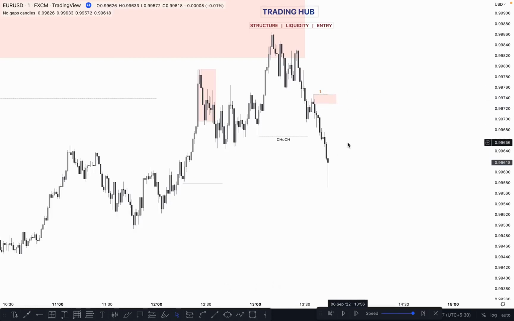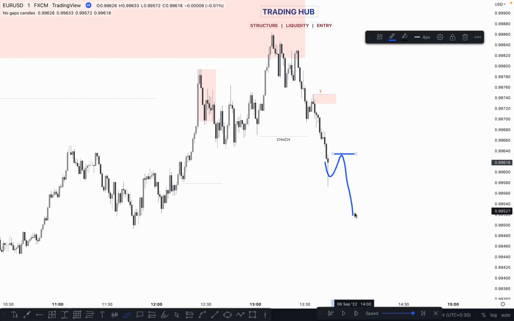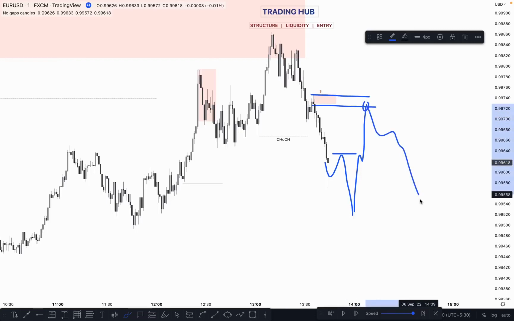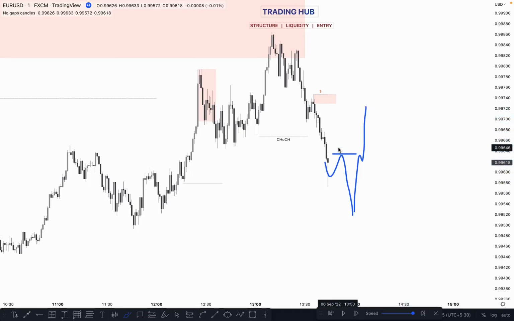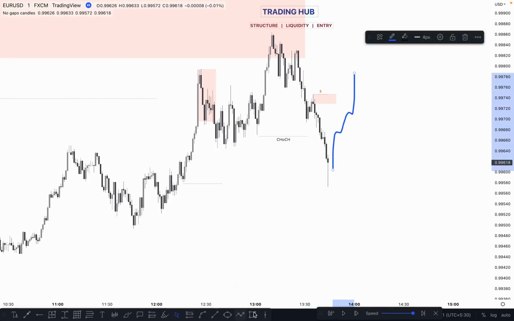Why? Below it there is no inducement. If the market creates structure something like this in the 1 minute structure, okay, and breaks this high and the market pushes higher, then this PD array acts like our true SMC order block, and then we can sell. Why? Because this high acts like our inducement. Right now in this picture there is no inducement, so this high acts like an inducement, and above it we can sell here. Which one is here? Because this order block is our high probability order block.